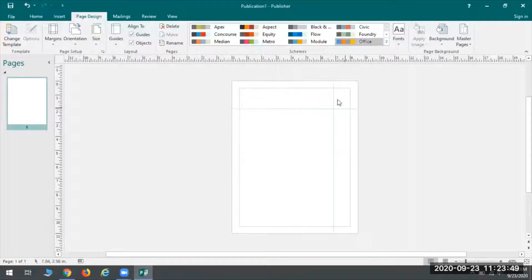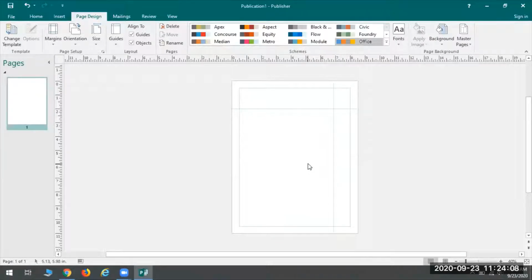So once again, these little dashed lines, the green, blue, or sometimes you'll see pink. Pink lets you know that something is centered either horizontally or vertically. Those lines will never show up when you go to print it. So it's just, like I said, an imaginary line to let you know where you are putting things on the piece of paper.